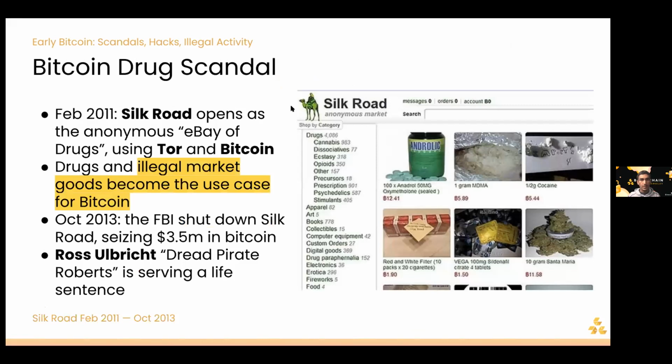Additionally, as you all probably know, Bitcoin had a drug scandal. There were Bitcoins used on the dark web. Big boohoo, I'm so sad. And the FBI now basically understands that this happens. If you buy like $3.5 million of any drug on the dark web, you probably will get a knock on your door by the FBI.